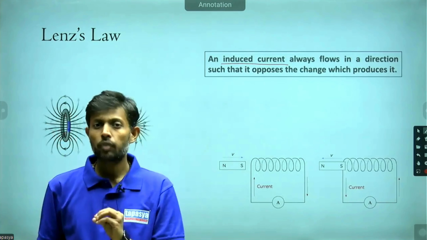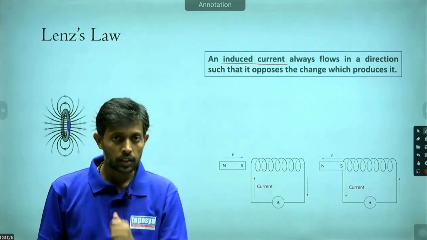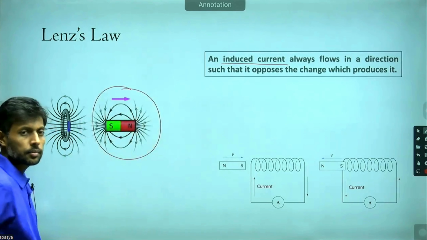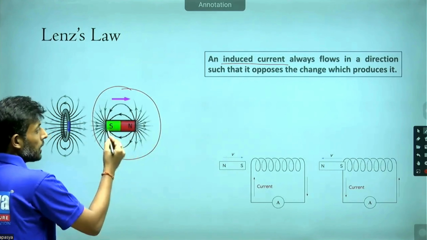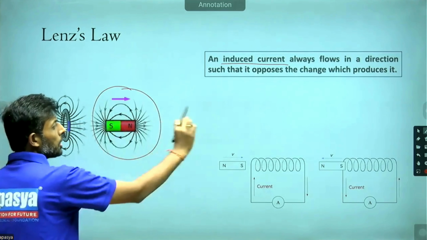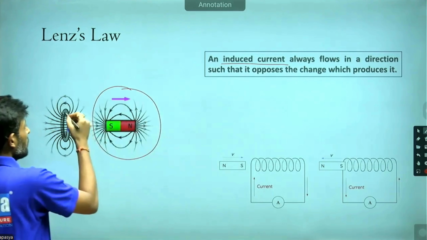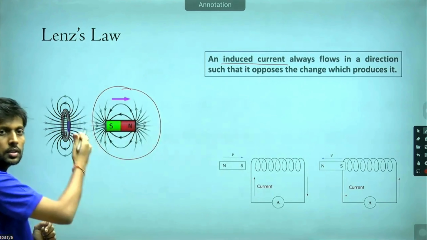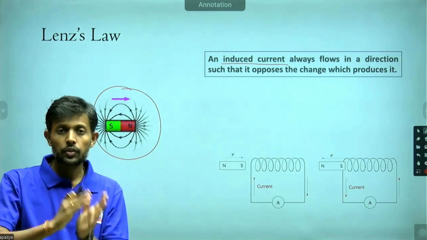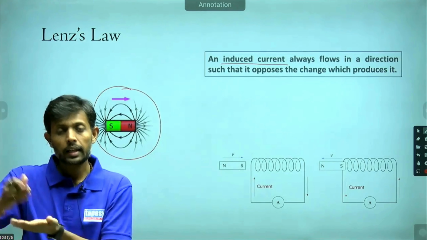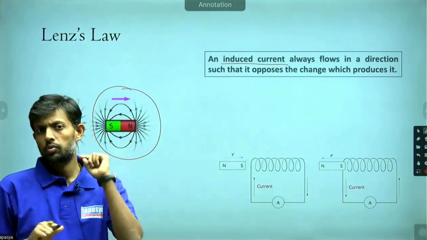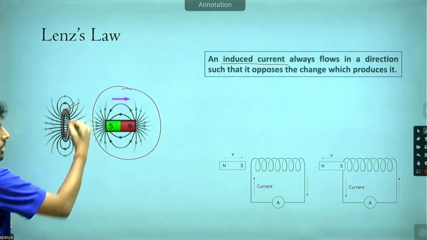Whenever there is a change in flux. How can we bring about change in flux? One technique can be using a magnet. Now this is a permanent magnet, and the direction of the magnetic field has been shown to you. If we move this permanent magnet either away from this circular coil or towards the circular coil, we are basically inducing a change in flux. Because of this change in magnetic flux, a current is going to be induced in this conductor.